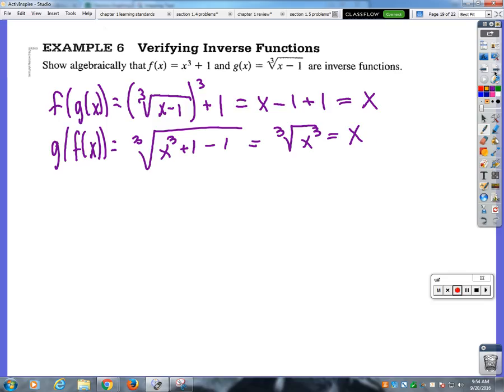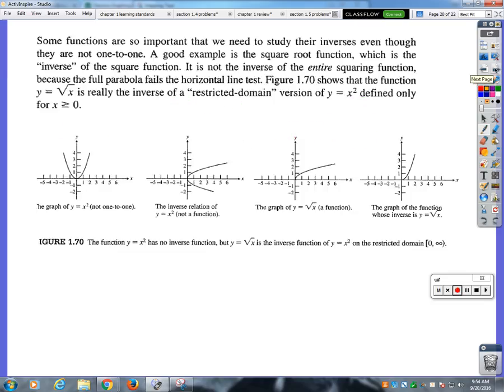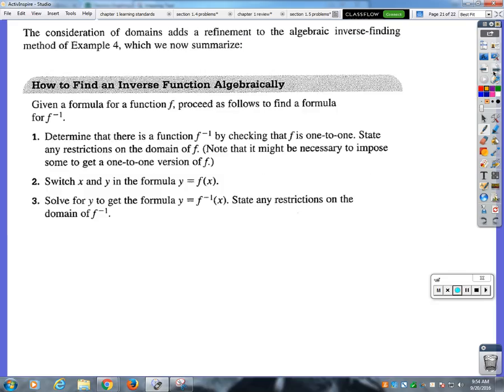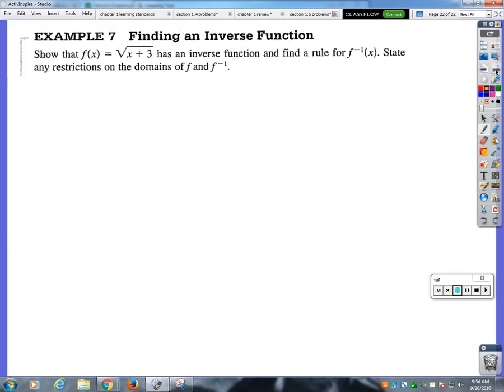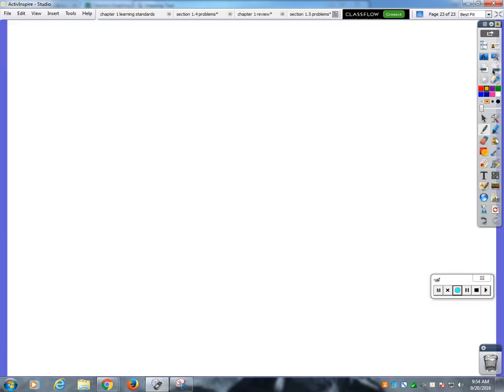Okay, transformations finally? No. Did I give you a worksheet from the wrong section? I don't know. Okay, so that's the summary. And we don't want to do that. Okay, no transformations. I don't even know what that was all about.